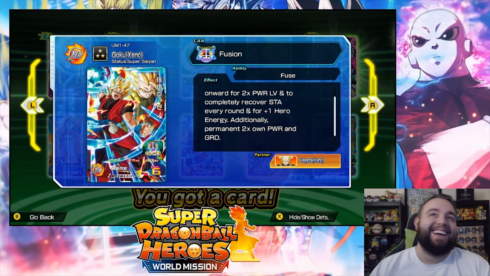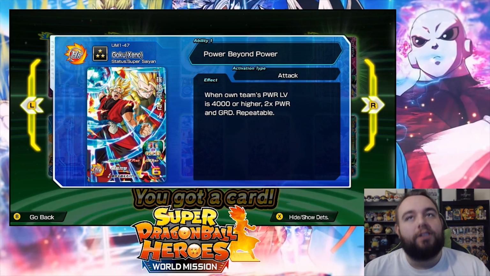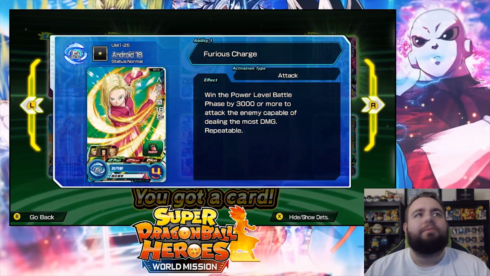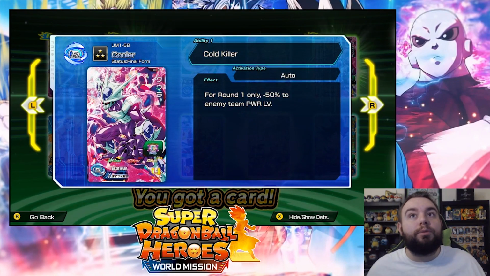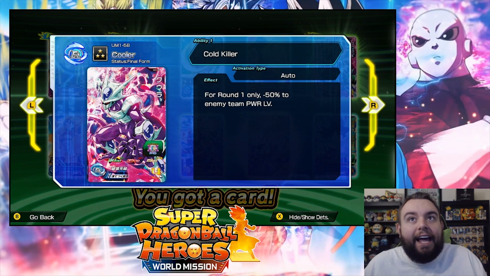Guard. Okay. You could have found a way to fit that. When own team's power level is 4,000 or higher, 2 times power and guard. Grind. Dope. I'm in. Oh, this cooler is super good too. For round 1 only, minus 50% to enemy team's power level. That's so good. It just cuts it in half.